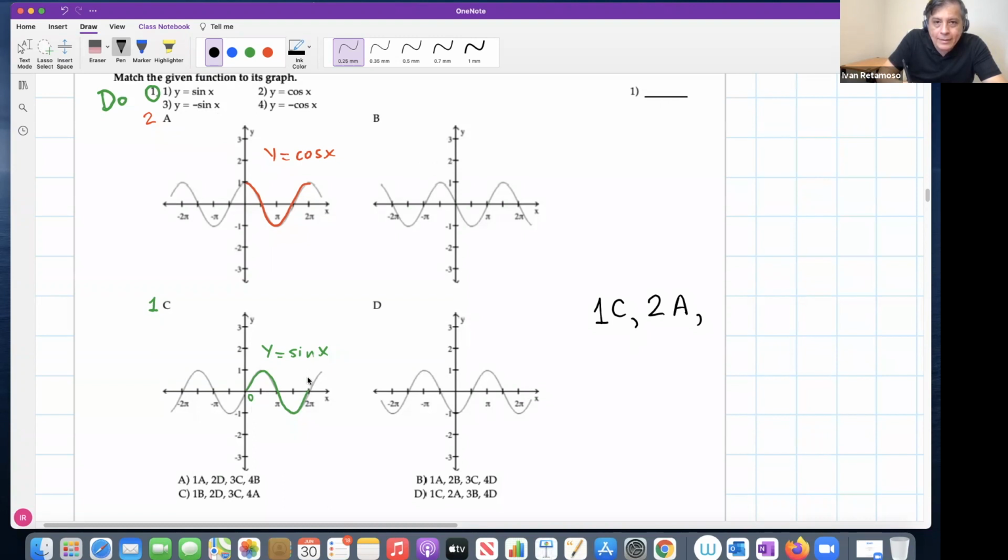And that should be this, right? The reflection. Excellent, very good, guys. So this should be the graph of y equal minus sine of x, right? Reflection of this here, right? Very good. So this is telling us that for the number 3, we should consider B, right?